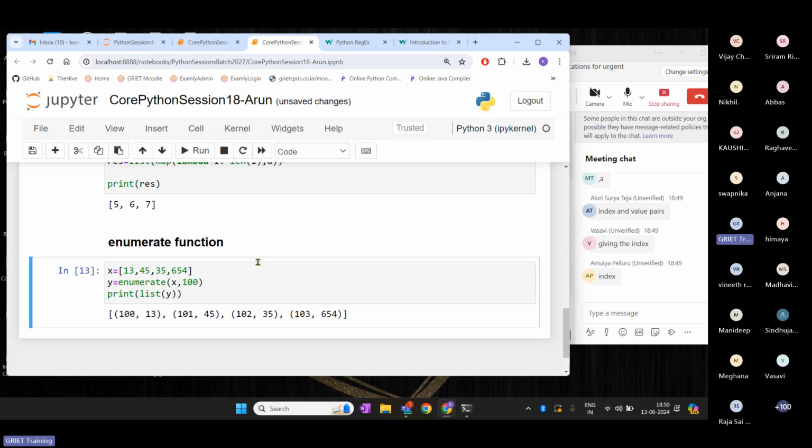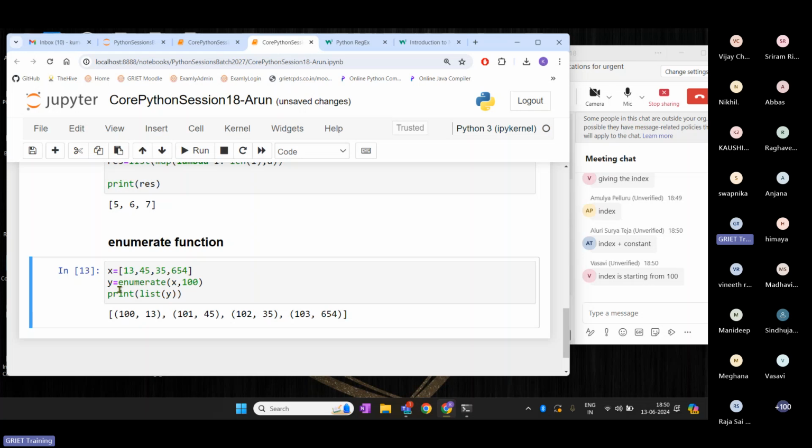Now what is happening? Yeah. So for example, for some students, for some section, they are beginning from roll number 100. So I want to start the index value from 100.